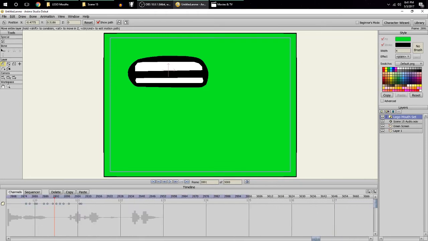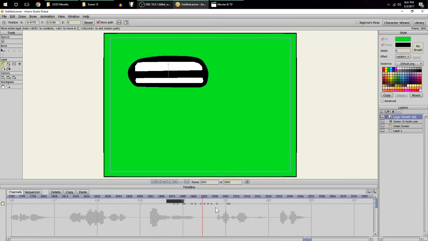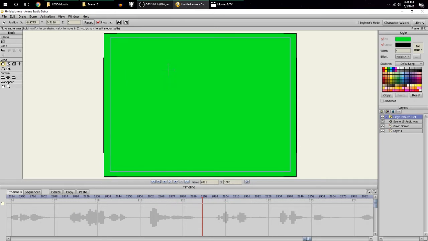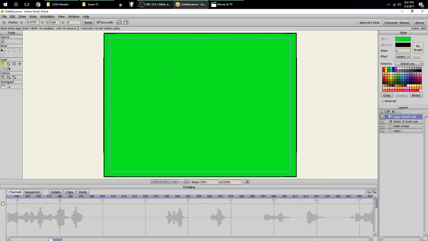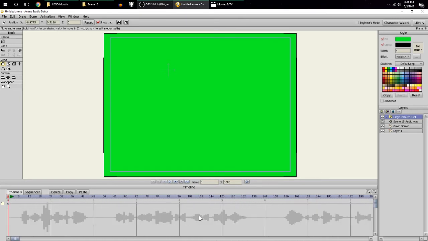It probably won't get all the voiceover, but if it does, good. If it doesn't, I go into my audio editing program, Audacity, and cut to where I got to with the mouth animation, and then I'll do the rest of the part.